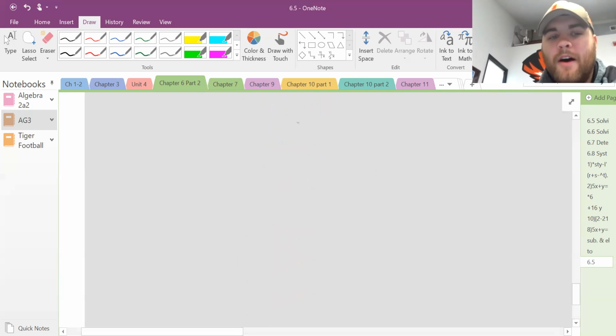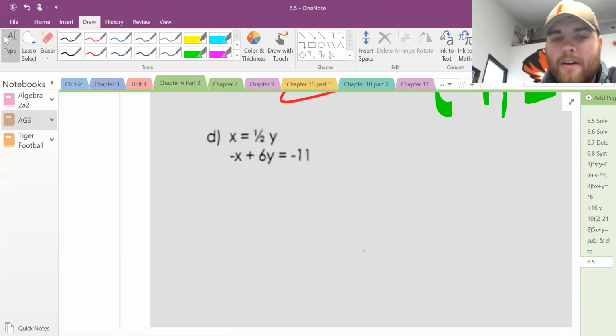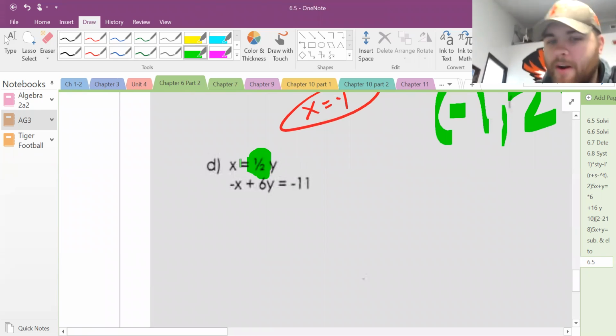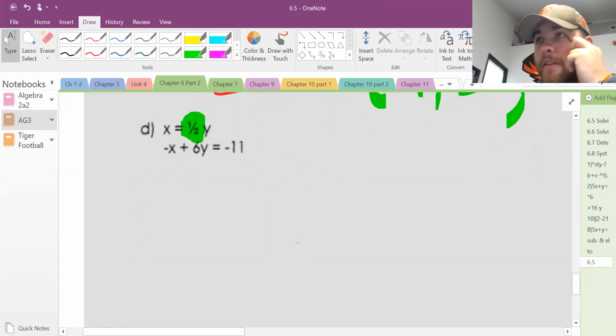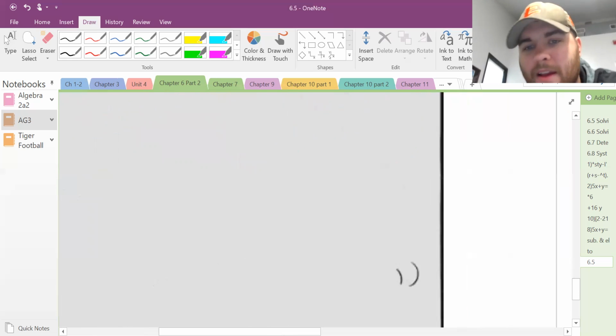Okay, I'll leave the last one for you guys. It's got a fraction in it. You guys know I'm probably going to stay away from fractions on the test. So go ahead and try that one on your own. It's in the filled out notes in the folder. I've reorganized the folders for you guys to make it more clean, I guess.